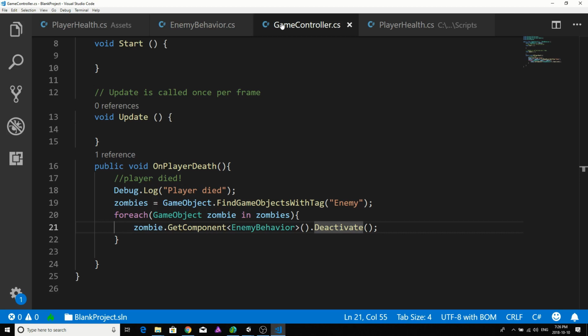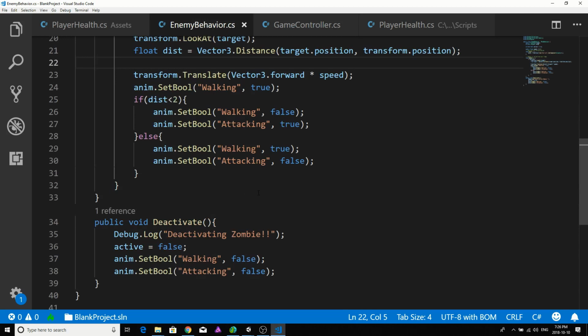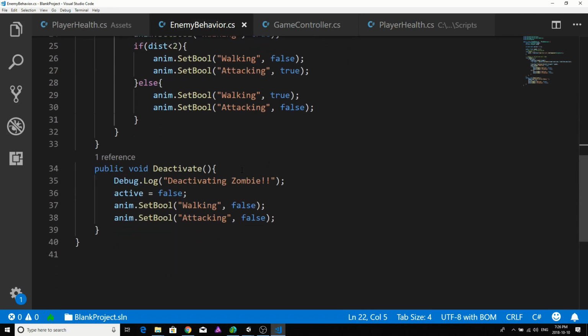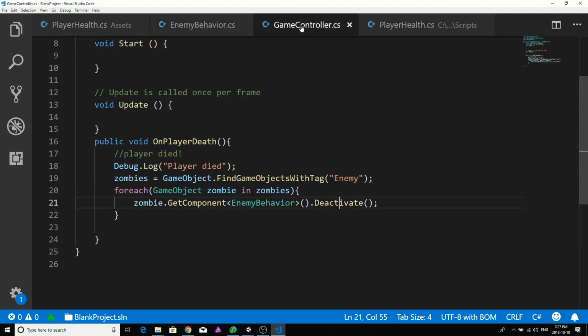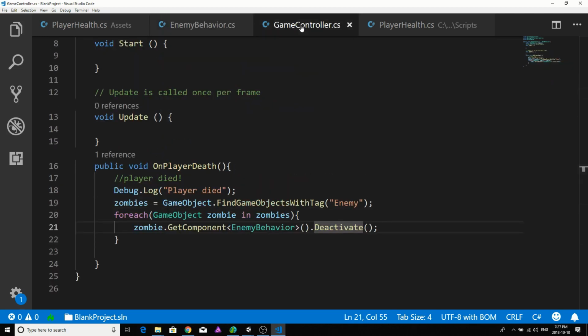Oh, you've got it. Zombie, let me hear it. Because somehow this is not happening. That deactivate call is not happening. Is this anything? Yeah, actually. I wonder how this was working, because that should be our player. Oh, which it is, yeah. But then we kill the player, so the player gets destroyed. Yeah. That makes sense. That's okay.